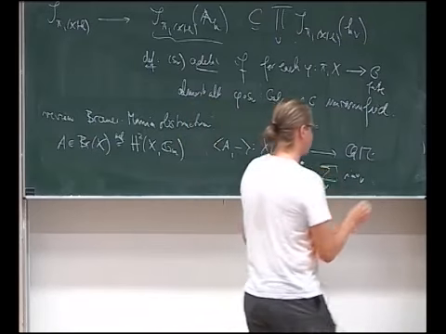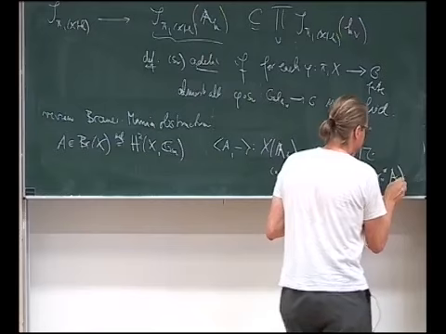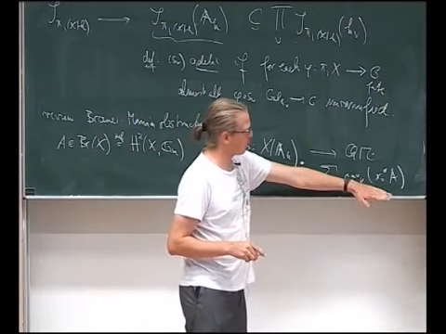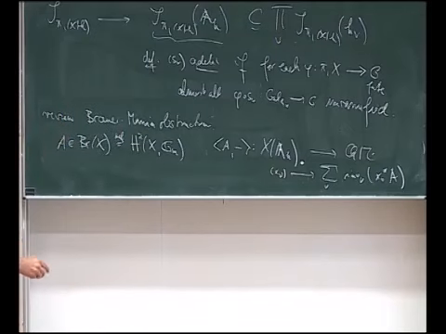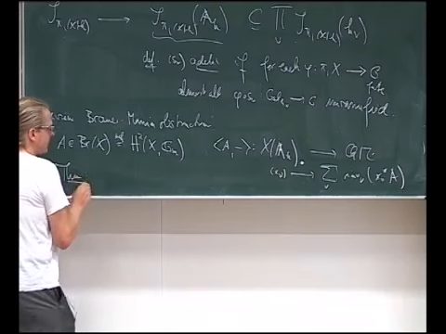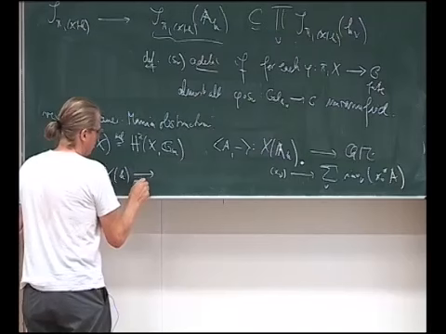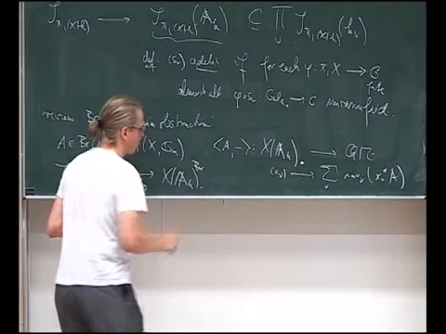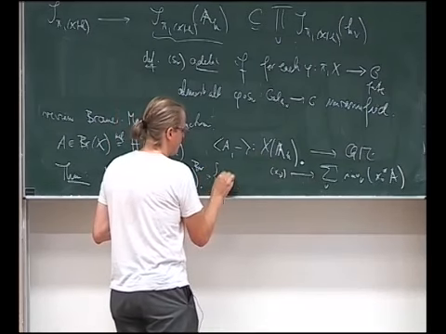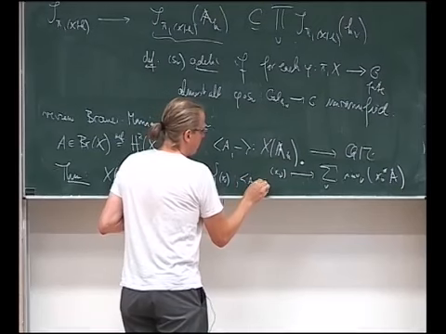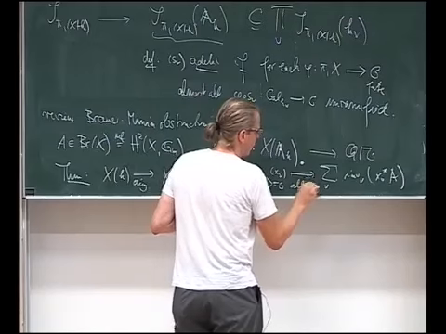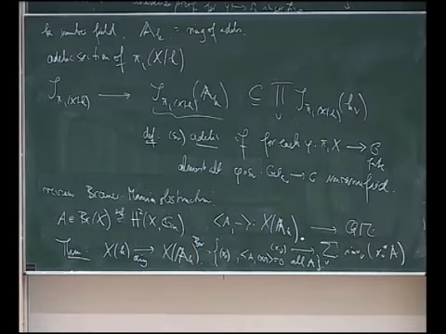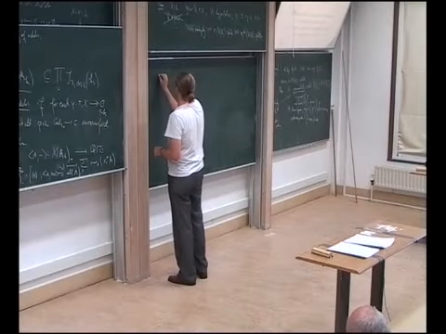Okay, so this maps to Q mod Z by, a tuple of local points gets the sum over all places of the local invariant map, which maps the local Brauer group into Q mod Z, and you pull back your class via that point. Because you're dealing with adelic points and your class is unramified almost everywhere, almost all of these are 0, and this is actually summable. Now, the theorem is that the diagonal image of the global points will end up in the so-called Brauer-Manin kernel, which consists of those adelic points such that this pairing is 0 for all A.